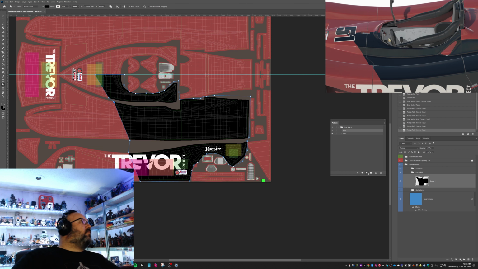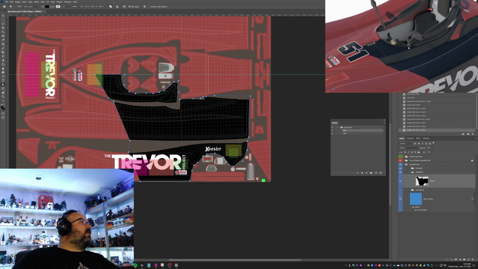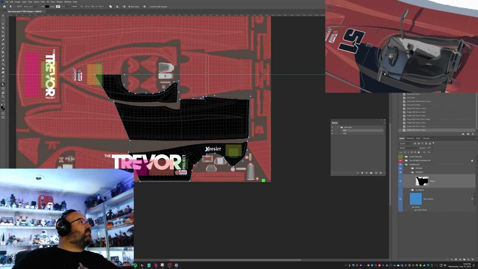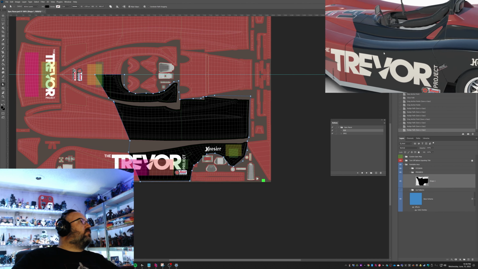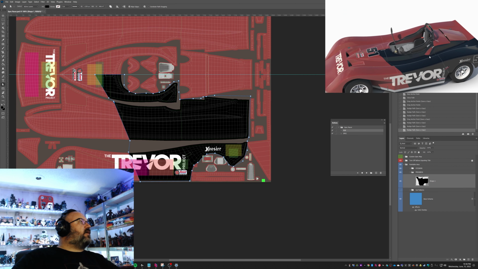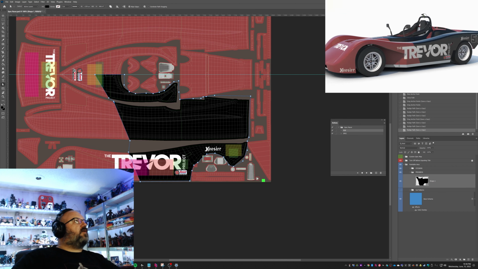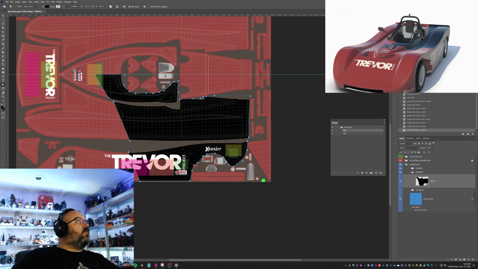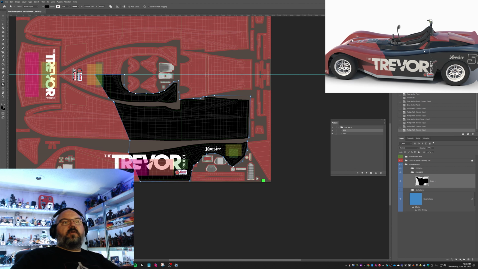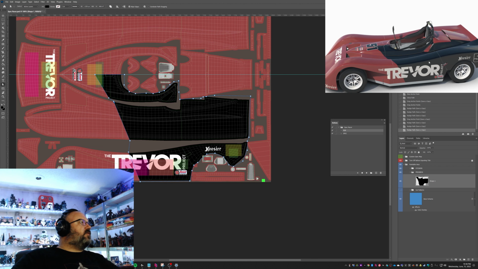This theme may not be for you, and that's fine, but I think some of the fundamentals in this are translatable to any other livery you want to make. I just have always loved this flag, and as soon as I saw it, I was like, oh, that'd be cool on a car. One of the first cars I did it on was the F1 2020. I did the whole thing where you go in and change the files, and that's what got me into making liveries.